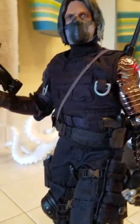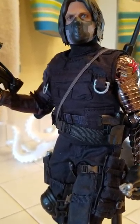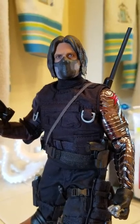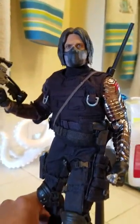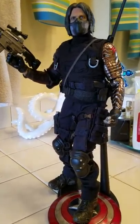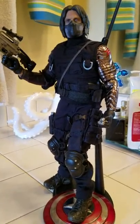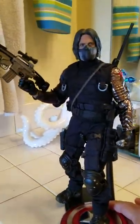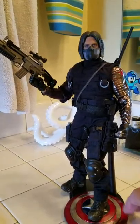And then I was going to take some of that candle ash and do his eyes, but when he has the mask on, he doesn't have that, or he might, but he has his goggles over, and I wanted to get his goggles, but they were too expensive. I was like, I don't want to pay that much just for the goggles. Besides, I like having his eyes like that.